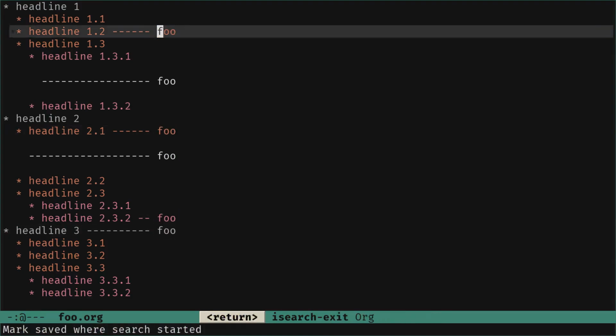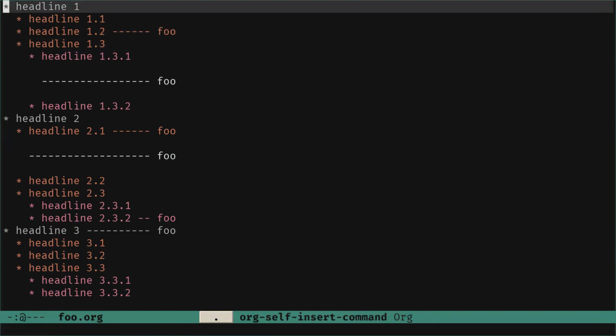Okay, so we can think we are done, and this is great, it works. And when you have a large org-mode file, and sometimes you just want to match the headline, and you don't want to use the minibuffer to select headlines, you might like this kind of command.